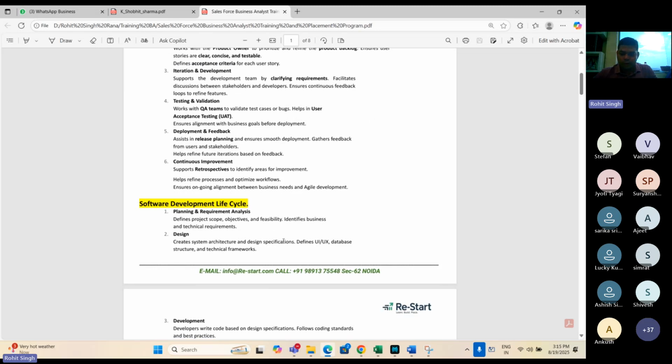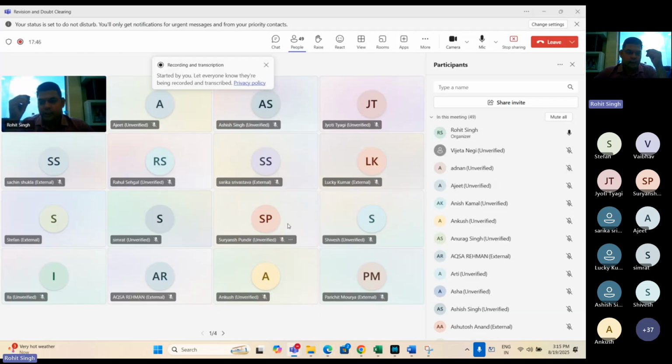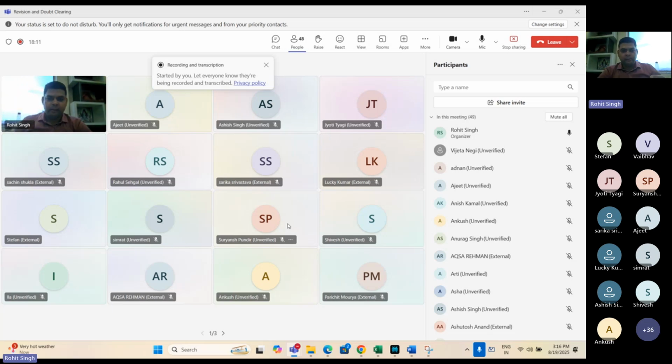If I ask about software development lifecycle, of course it is planning, design, development, testing, deployment, and support, which is also, whether it is product based or service based, the sequence remains the same. Sequence means that it will be first designed, developed, tested, and deployed. It is just that being agile, we are doing fragments of delivery.